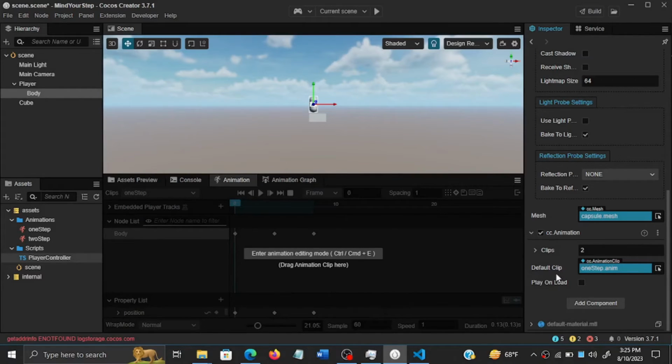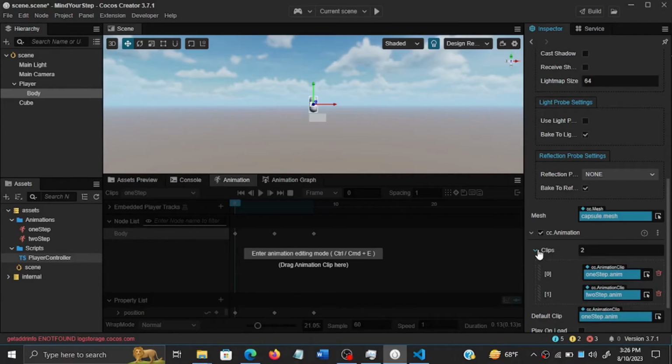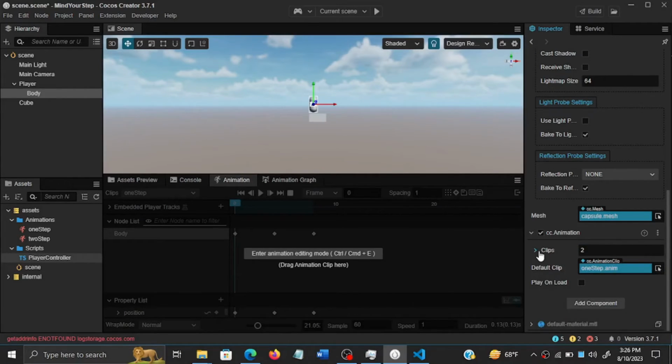And then inside there are two clips. The default clip is one step, but when you open it, you should be able to see both clips, one step and two step. Both of them should be showing.